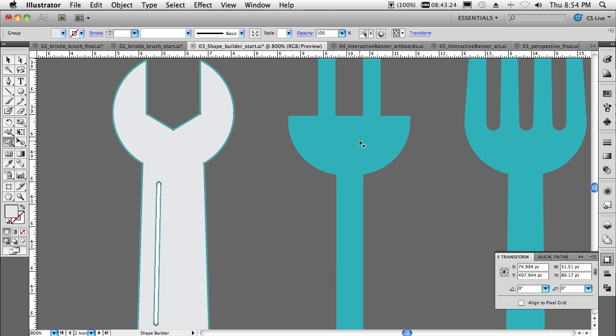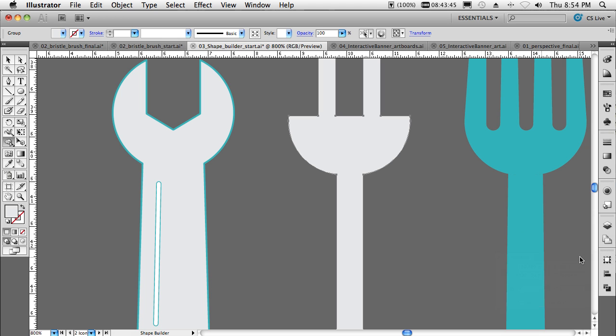Same thing here, I'll hold down the Command key temporarily to select it. Now that I have all of these multiple objects, the Shape Builder is detecting them. I can even hold down my Shift key to get them all at the same time, and it will convert those all into one new shape as if I had drawn it that way or used Pathfinder manually. So it's great to have that on a tool, and it's a great tool that you can actually drag through your objects.